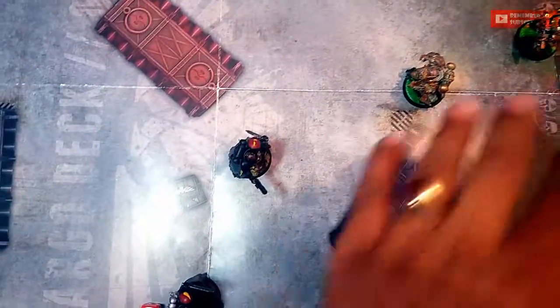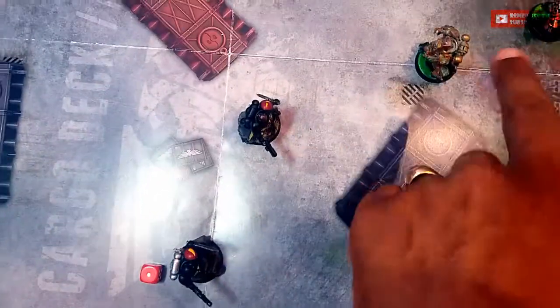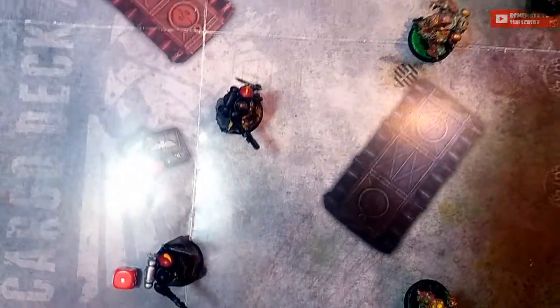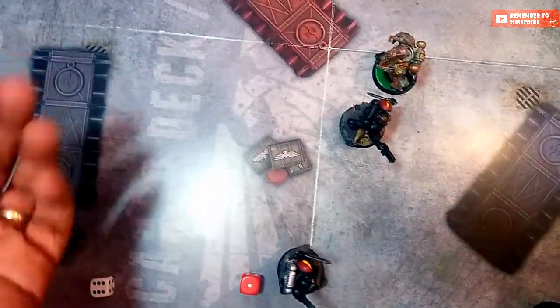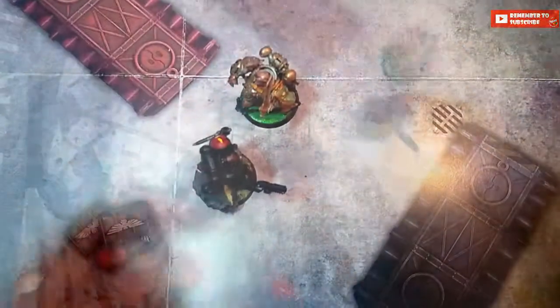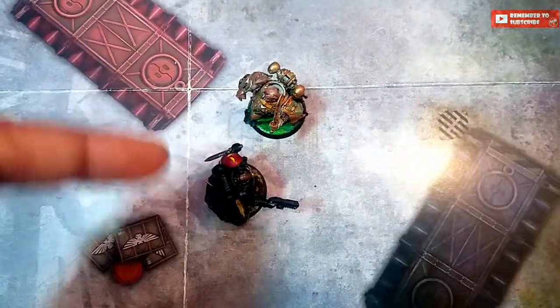It comes to charging now. These guys have an opportunity to charge, and it's going to start off with the guy with the power fist there, the champion. So let's charge him. 7. He's definitely going to get in, but I'm going to try and stay as close as possible to this guy. He's within half an inch, and that's fine. Really, I should trap him, stop him from moving. Doesn't matter. He gets to fire Overwatch. 1 shot, doesn't hit. Let's use the Conquest rules for this attack.